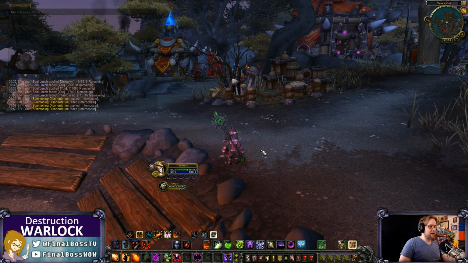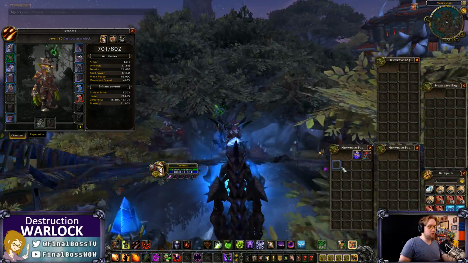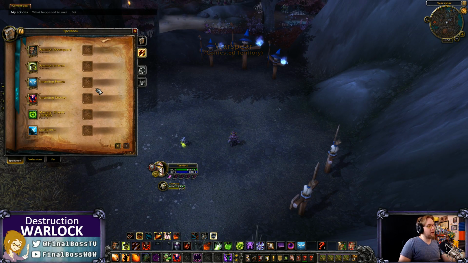And let's fly over here to the dummies. We'll take off our staff as we would normally with testing to make sure all the tooltips are correct. And let's throw down some spellbook action.